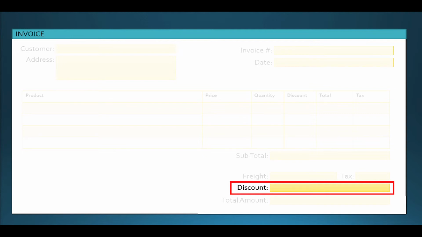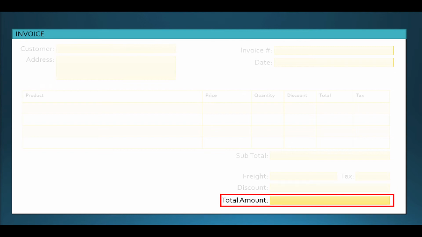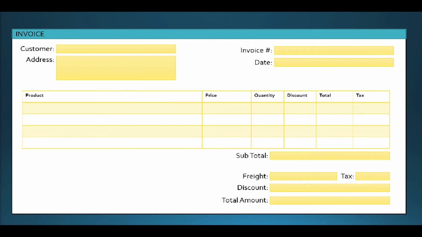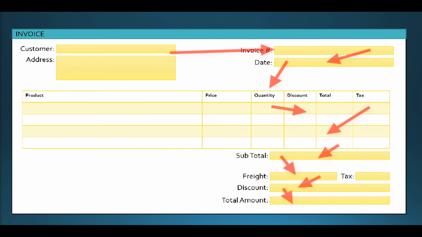A customer may or may not be entitled to a specific type of discount, like a seasonal discount or loyalty discount, all based on the sales policies of the company or the shop. And the last section on the invoice is the total amount, which is the sum of all payable amounts on the invoice, which can be a calculation aggregation logic of the entire invoice. There is one more logic in this invoice application, which is not really related to the information that is put in the form, but it is related to the sequence of processing of the sections in this form. This sequence is more like a flow logic, a sequence of processing of each individual logic on the form.